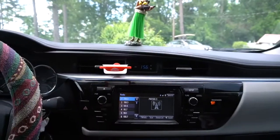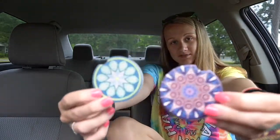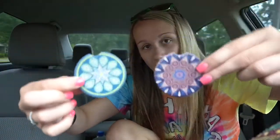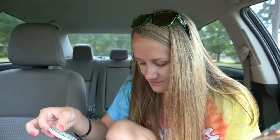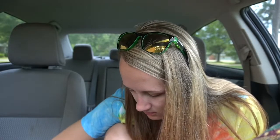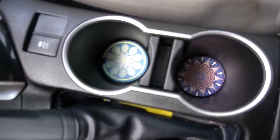I have a hula girl in there too. Next, this seems kind of pointless but I'm a girl and that's what we live for. My cup holders are really nasty but I ordered these little coasters. It looks stupid, I know, but it's actually really cute. It came with two, and I'm gonna put them in my cup holders. My cup holder on the front is a little bit — well, here's my sauce packet, looks pretty cute.